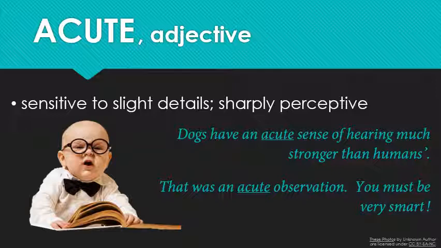Perception has to do with things that are confusing, like the difference between acute and chronic, right? But you can shoot through it like an arrow. Okay. You can see through all the clouds. You can see through all of the confusion and get to the heart of what you need to understand. So acute means sensitive, strong, smart as well. Very different meanings. Okay, so you have to be acute to be able to use acute correctly all of the time, but practice with it.